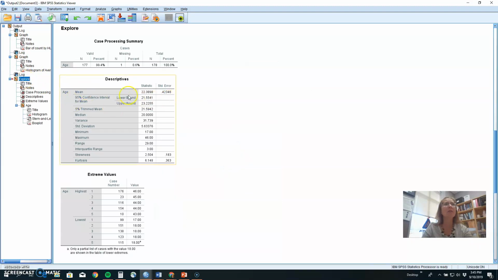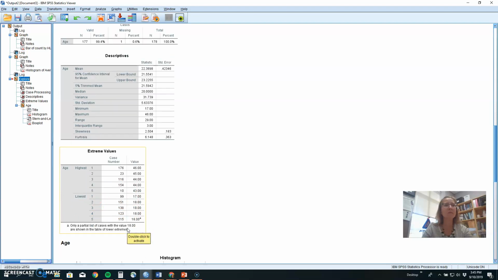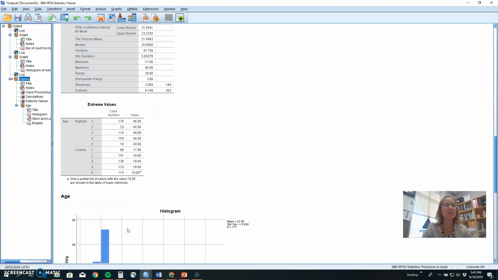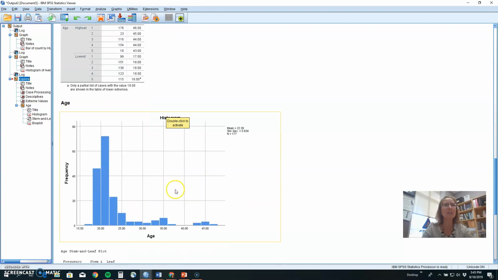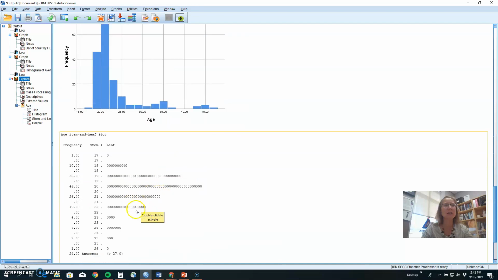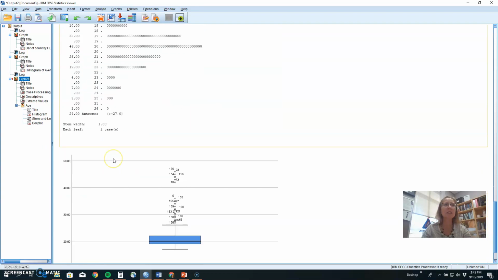And for that variable, we've got all the descriptives. I actually had an option selected to get extreme values that might be 2 standard deviations, 3 standard deviations away, like outliers or some of the more extreme scores. Here's our histogram. Here's our stem and leaf plot, which is another way of seeing the frequency, but if you take the histogram and lay it on its side, that's what we get for stem and leaf. So again, take a stem and leaf and kind of turn it this way, and that's doing the same thing as a histogram, just here it's numbers and here it's bars.